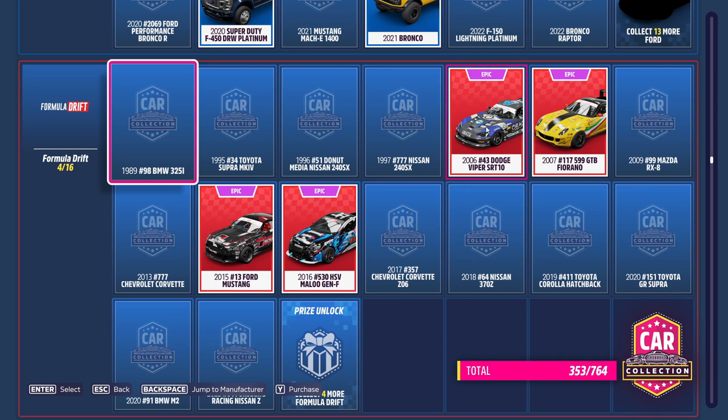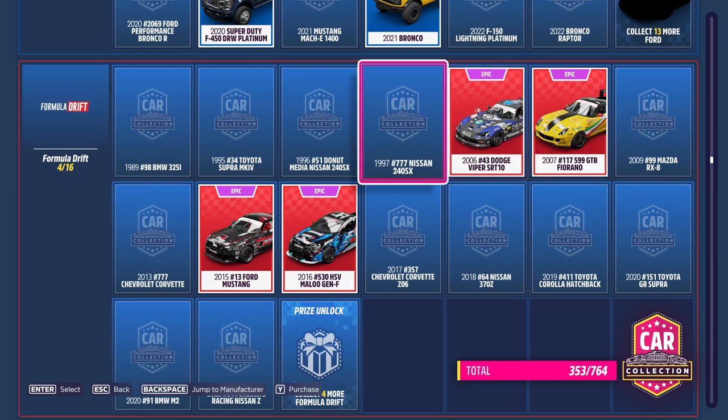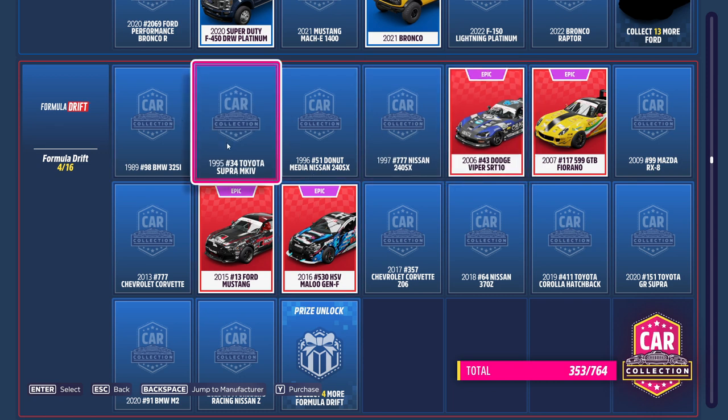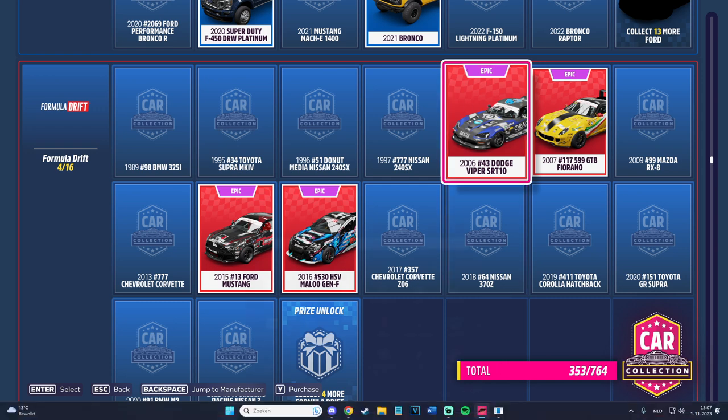You go ahead and go to Dodge Viper SRT10. You don't need to own the car. So if I right now click, it's 300k, right? You do need to select the car. So if someone is not selecting the car, it might not work. You need to select the car. So click once on it and it's done. Now you go ahead and open up the mod menu.